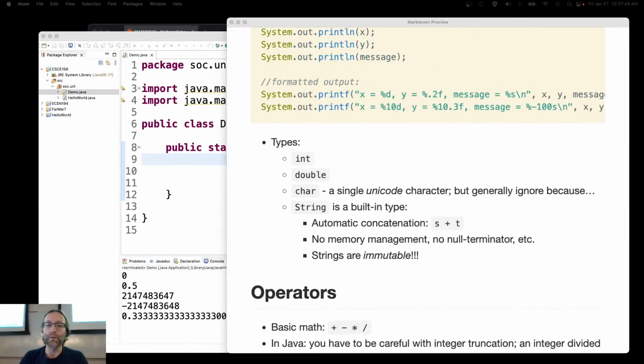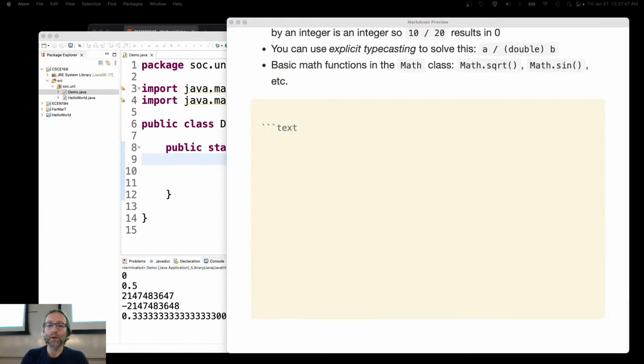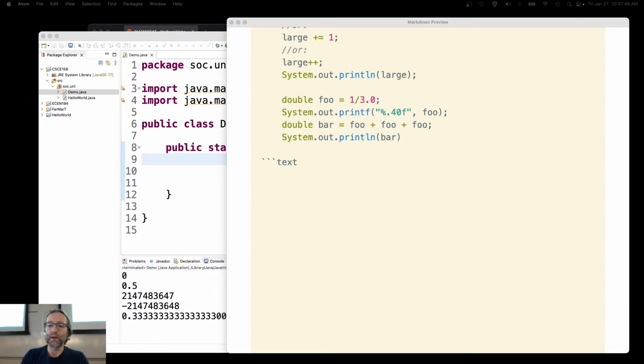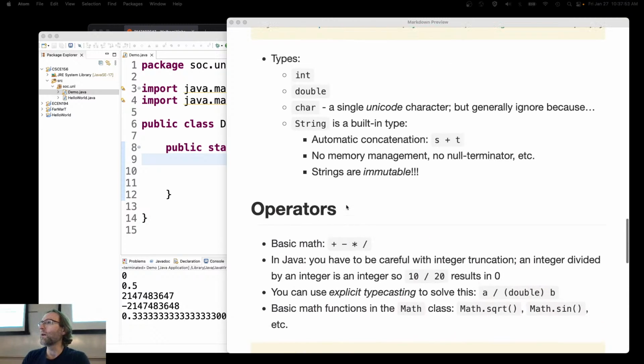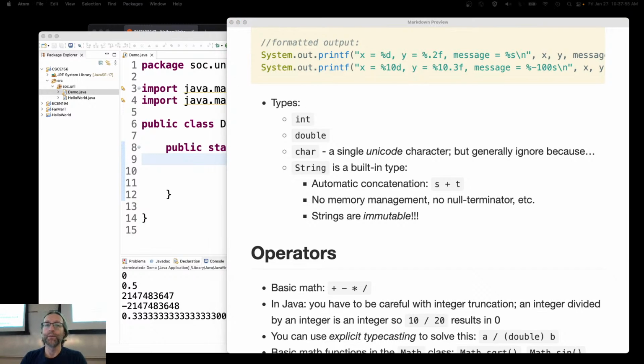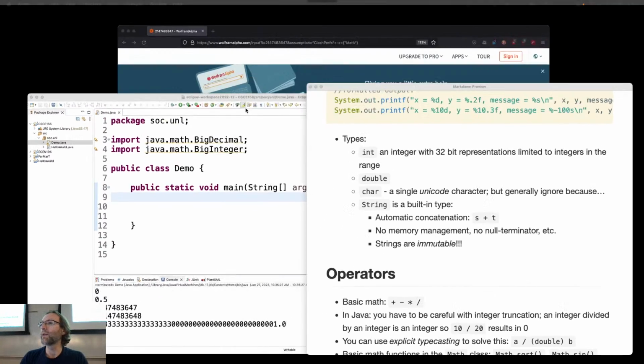and let's review what we've looked at so far. Java. Right. Oops, and add to it. All right, so first of all, an integer type. An integer type is an integer with 32 bits, bit representations, limited to integers in the range, what was our negative value there?